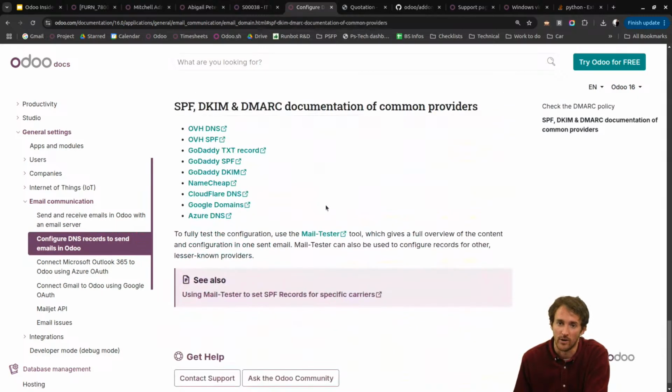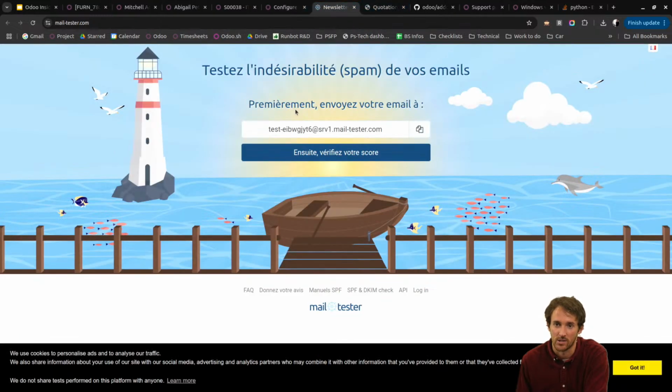And there are some very common providers set up that you can access, and probably yours is one of them. We usually advise our customers to test it afterwards on this small email address. It's in French, but basically you will understand how it works. You just get an email address here that you can use.